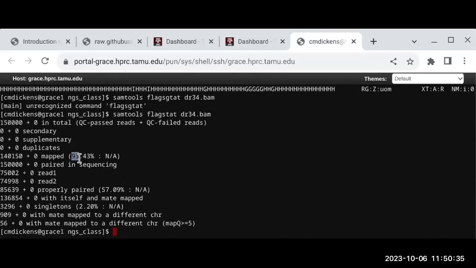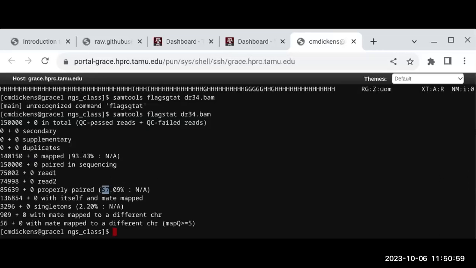What was the percent alignment? This second value just means the first value is passed QC. Right now it's showing they're all passed QC because there's not a failed flag in the BAM file. That's why the second one says plus 0. Properly paired, 57%.